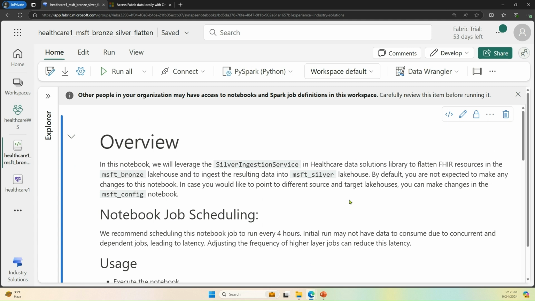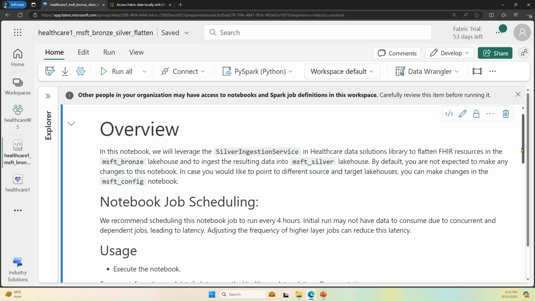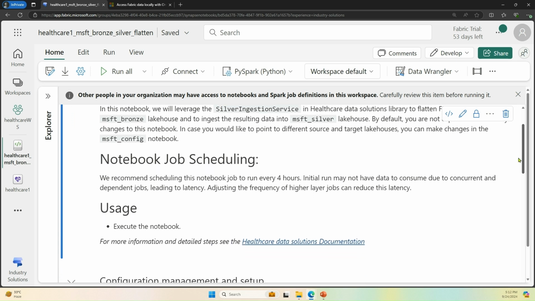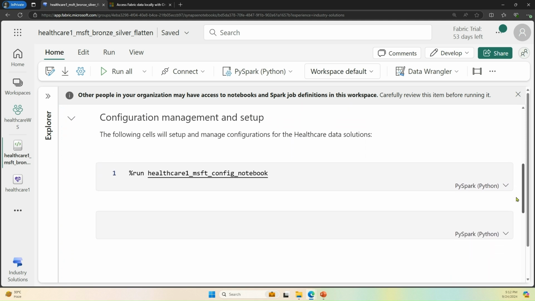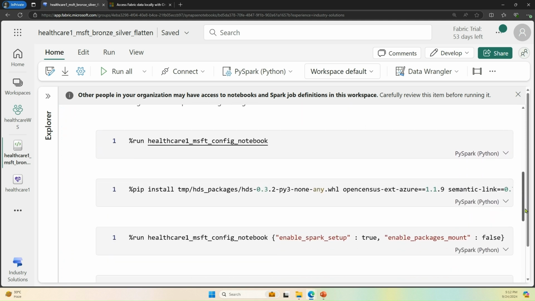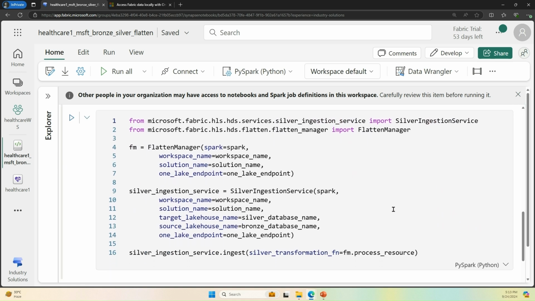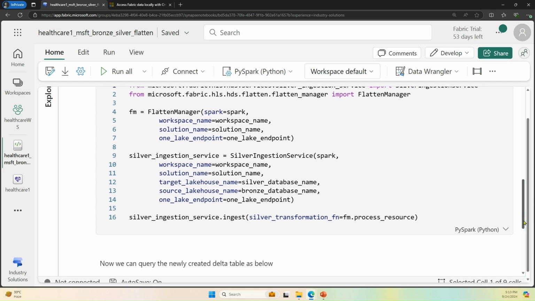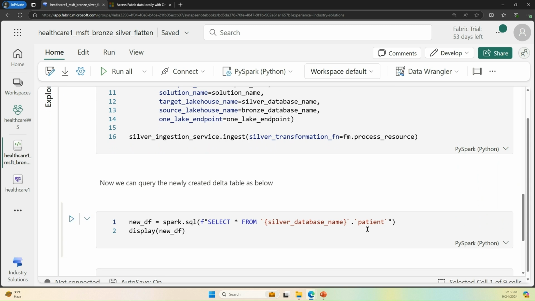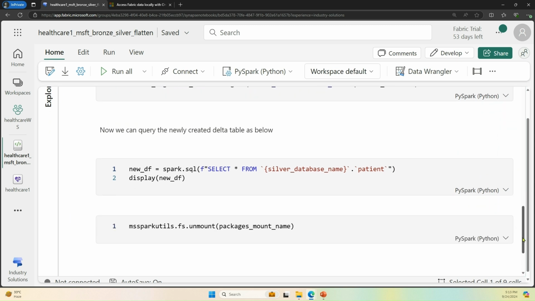Okay, and it will actually flatten the FHIR resources which are there in the bronze lake house to ingest it into the silver. So here we are not making any changes, it will automatically do the task. And if I show you again, the configuration file is there, installation file is there, then we are doing some task with respect to the processing, whatever is required it is done here, and then we will be looking at the data again once it is executed.